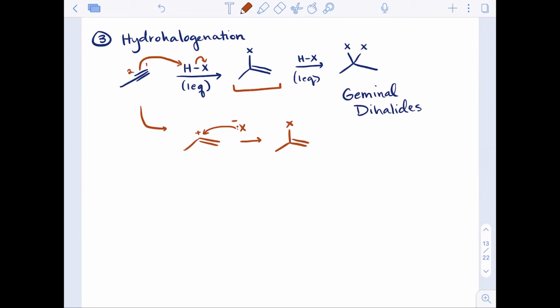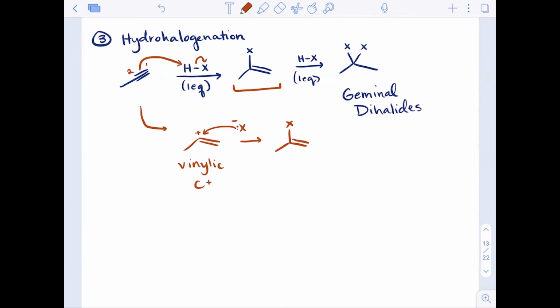The reason for that is this is a vinylic carbocation, very, very high in energy. We'll look at the transition state in just a second to see that in reality, we actually believe that these two reactions, the proton transfer and the nuke attack, happen at the exact same time. Why we think that is because of kinetics.